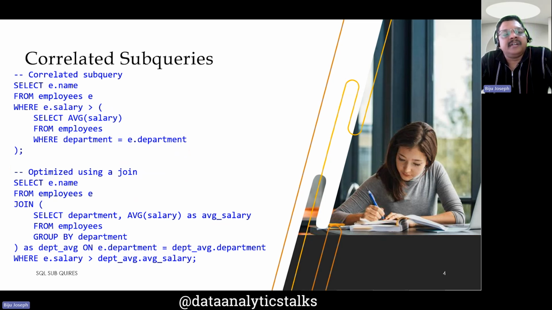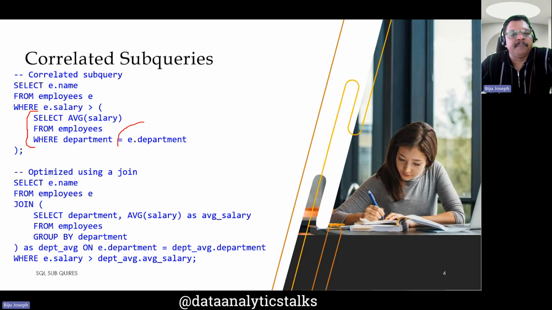So we have correlated subqueries. What is a correlated subquery? A correlated subquery is a subquery that references columns from the outer query. In this case, we have an outer query and a subquery. Select ename from employee E where E dot salary is greater than select average of salary from employee where department equal to E dot department.